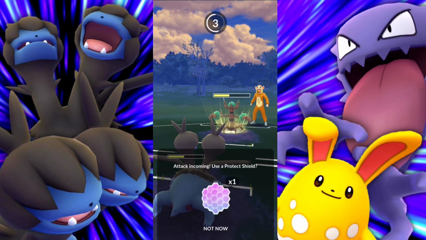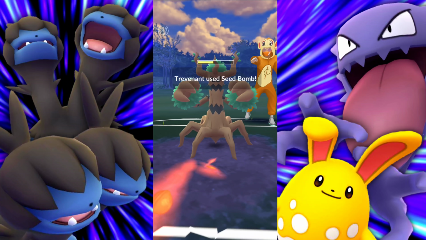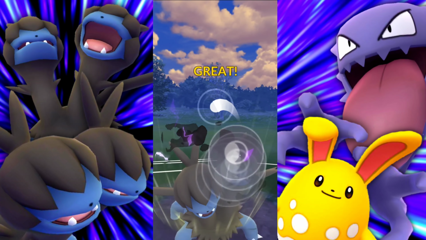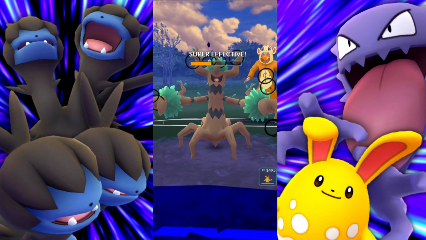Now we just got to look out for them potentially catching here, so we're going to go ahead and let this go. It is a Seed Bomb, and we get to another Dark Pulse. Unfortunately, they're getting to their charge move first at 1 CMP. Now I got to look out for catching here, and we're able to just get them locked in here. Going for the Dark Pulse, taking out that Trevenant, and in comes Talonflame, and looks like the Zweilous is going to be sweeping up this entire team. Look at that. Well, it didn't sweep this entire team, not the Azumarill, but did pretty darn good.